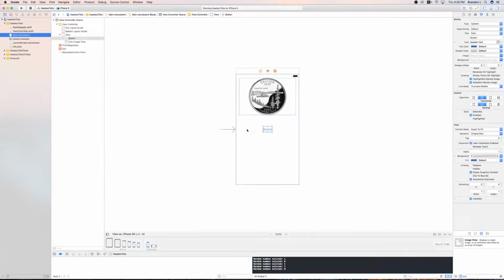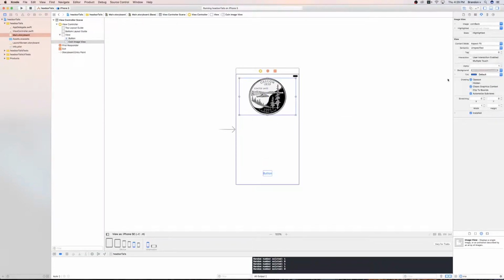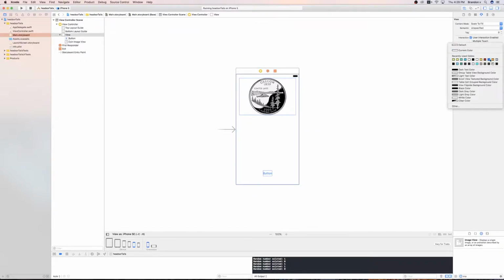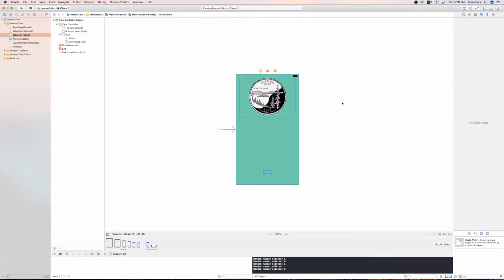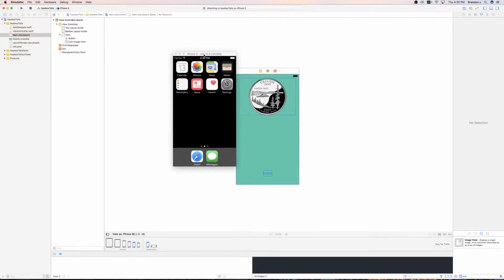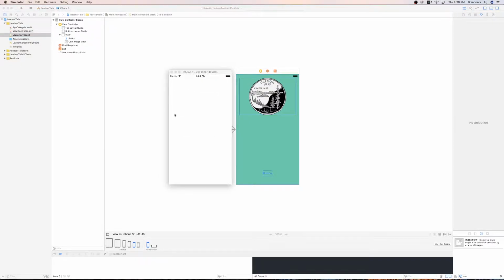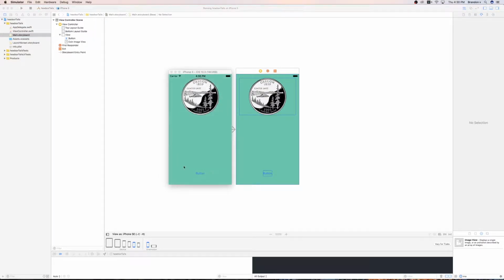And if you want to come in here, maybe drag the button down, go ahead and add a background. I like these blue colors. We can go ahead and run that. And let's take a look at our final product. Perfect. And we're on our iPhone 5 still. Let's compare these side by side. This looks great. It's exactly how we wanted it. And we're getting heads or tails.